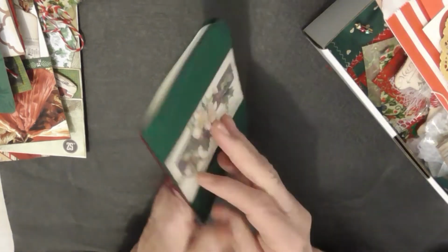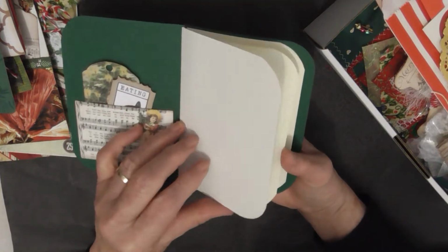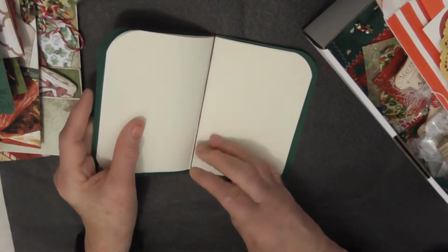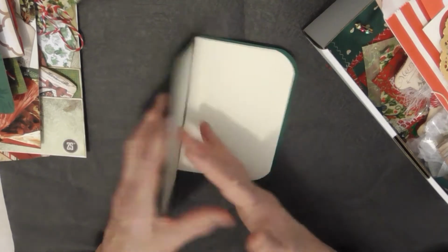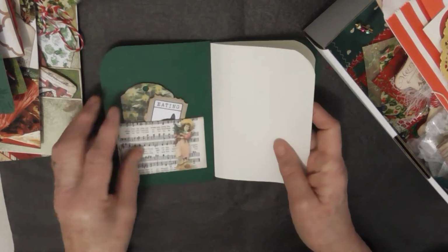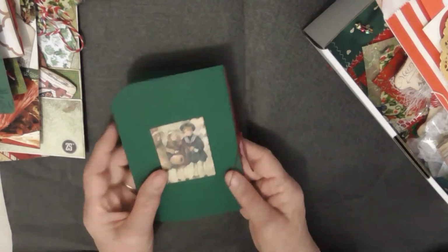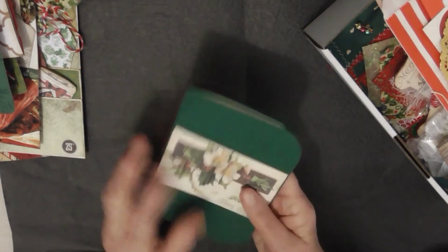I also made this little notebook as well, and this one's not got many pages in it, but I've just fixed those in with the ribbon, twine around it like that, so more could be added if it was wanted. And there's a tuck spot in the back and in the front, and little images on the front and back, and that's just a little bit of extra journaling space there.